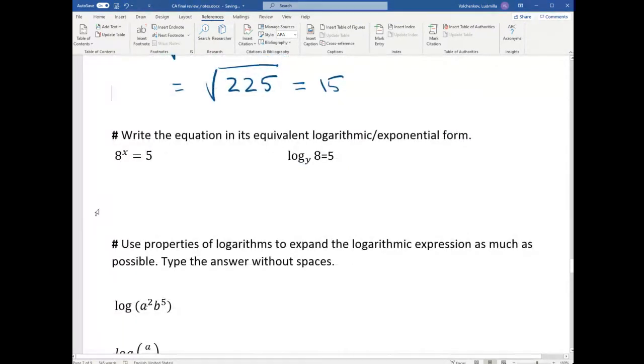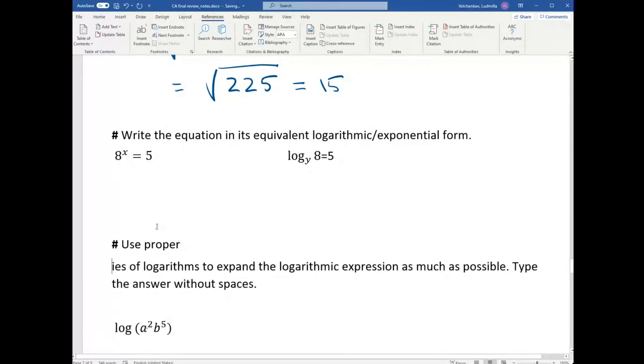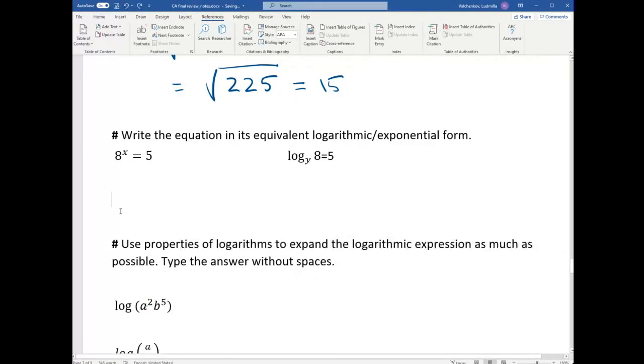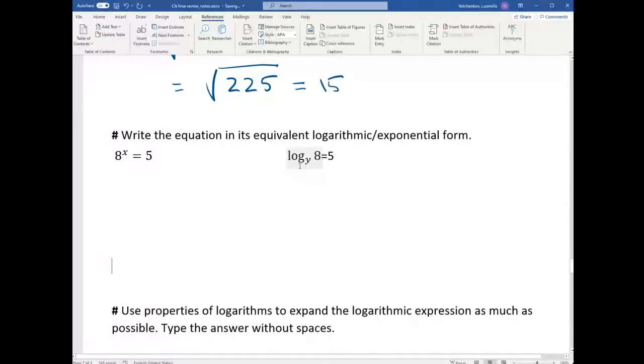And one more. So the next question: rewrite the equation in equivalent form. Two questions from the third exam will be combined together. Some students will write logarithmic into exponential, others write exponential into logarithmic form. So what is important here? First, to determine what is the base. In exponential form, the base is what we raise to the power x. In logarithmic form, the base is written as an index by the logarithm.